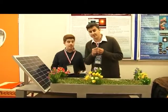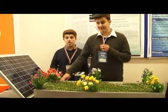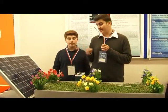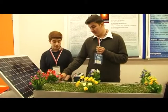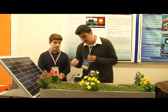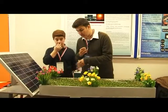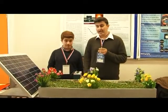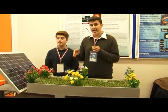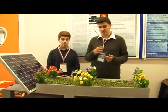Now we are going with our solar regulator. The solar regulator has three main functions, as you can see. First, it tells us if the battery is charged. Second, it tells you the amount of charge remaining in the battery. Third, it regulates the amount of energy and charge that goes to the battery. Without a solar regulator, there would be too much charge, which could cause acid buildup and ruin the battery.